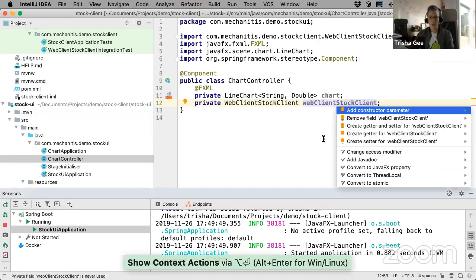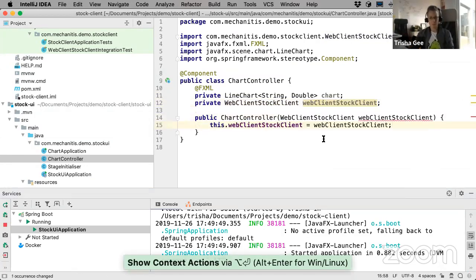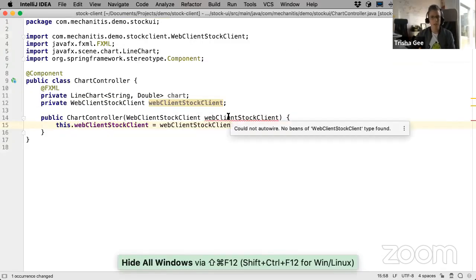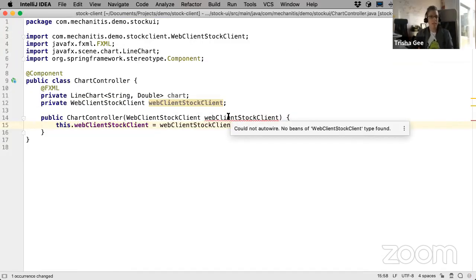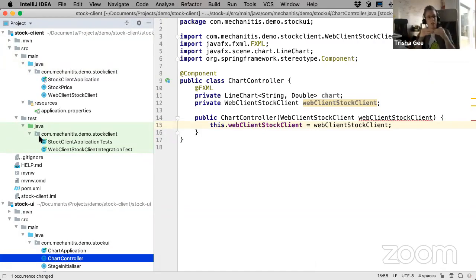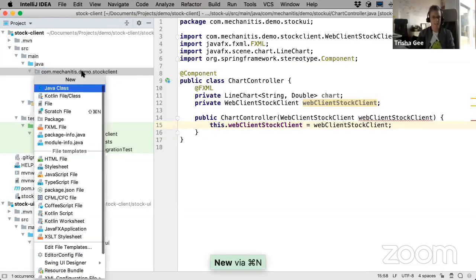So let's add a constructor parameter for this. That gets wired in. IntelliJ IDEA says, okay, that's fine and everything, but I can't find a bean that looks like this. So we will go back to our stock client module, which was our client code that connects to the backend service. I want to create a new class inside here.